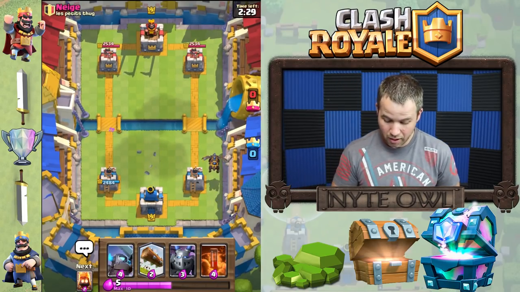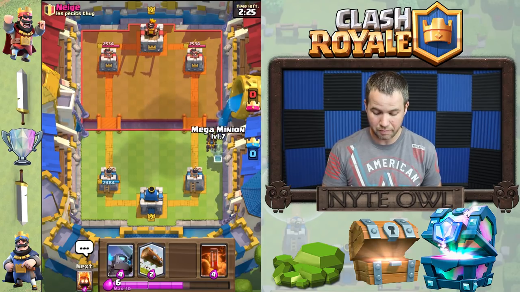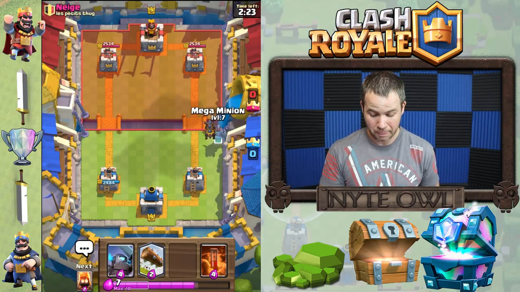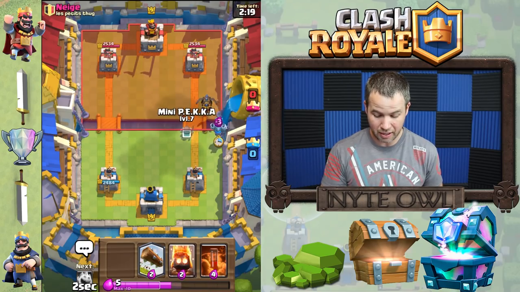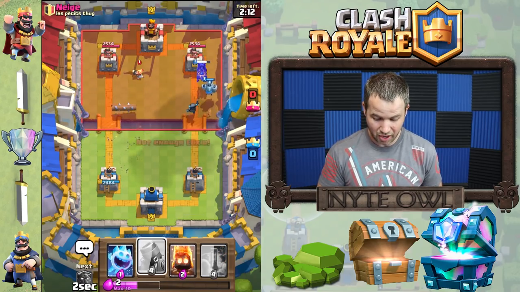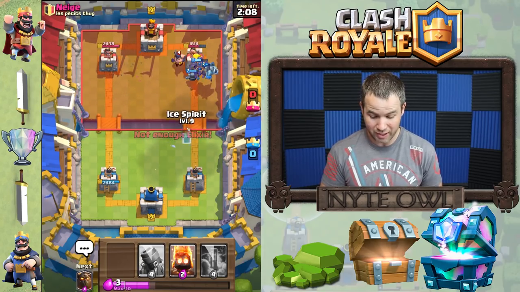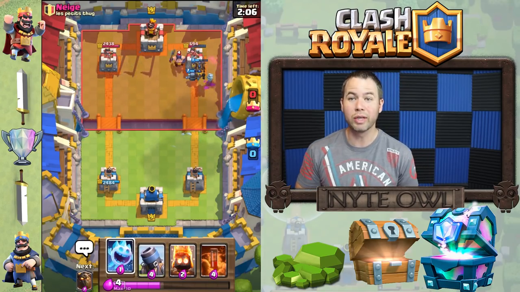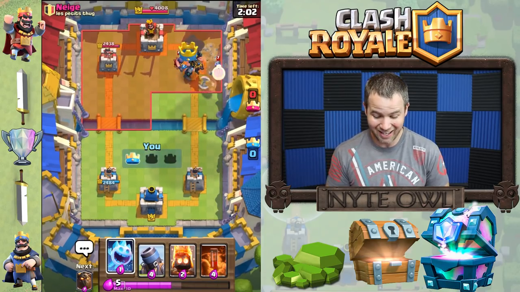That was all you. Mega Minion right behind the Lava Hound as soon as we get up there to take out his Inferno Dragon. And we should be pretty dang good with... Oh, let's throw a Mini P.E.K.K.A. down there too. And let's take that out, because she's super annoying. Oh, no, no. Oh, phew. I thought I was going to get pooched. Oh, that Mini P.E.K.K.A. Wow. That thing is going to town. Holy cow, dude. You let that thing loose in the arena, and he's going to whack you.